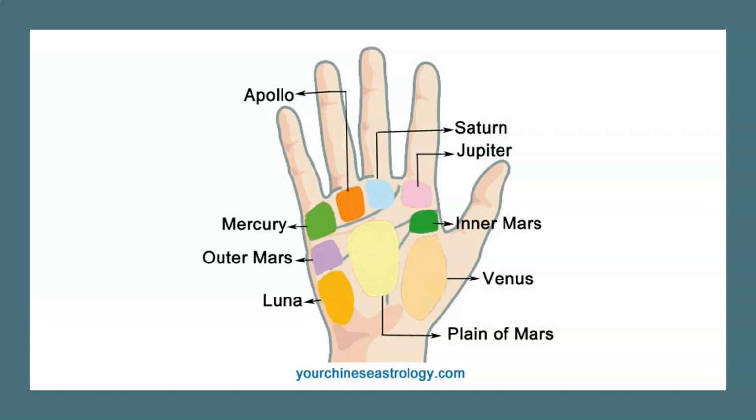Occasionally, one mount is stronger by far than all the others, and this makes its characteristics dominant in the individual's personality. More often, there are 2 mounts that have equal influence upon the personality of this person, and the person is a combination of the traits of both mount archetypes. These interesting blends produce endless variations in human nature, and that's why when we're talking about palmistry or chiromancy, it can be an art to discern.